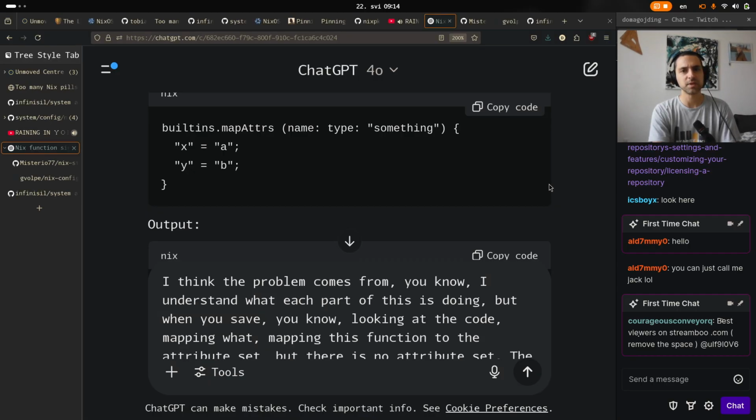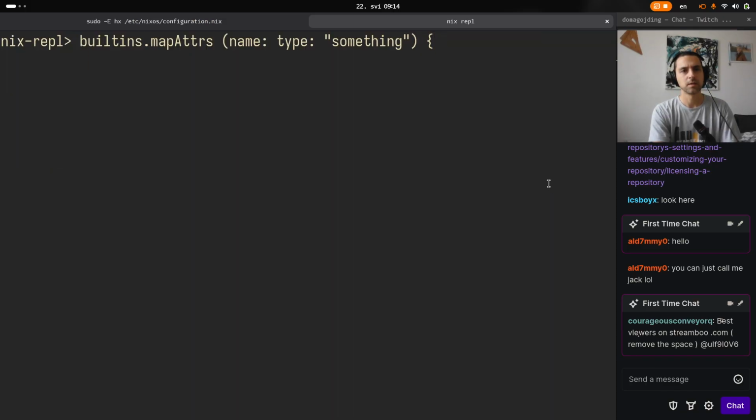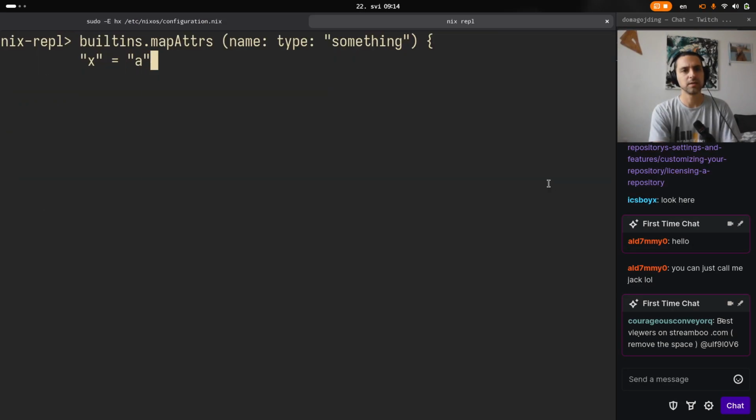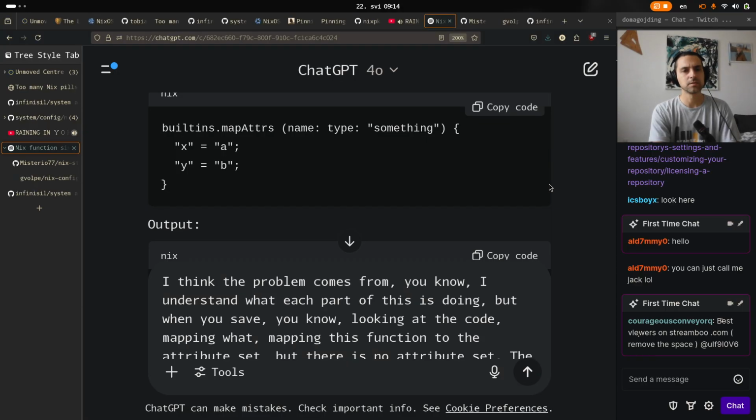What is this something? And now what? x equals a, y equals b.